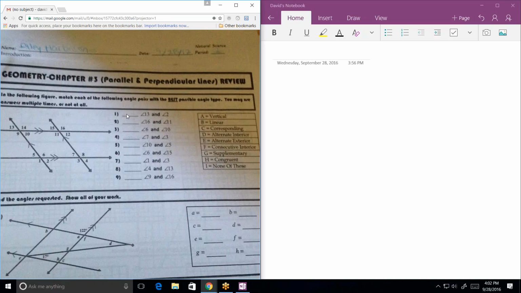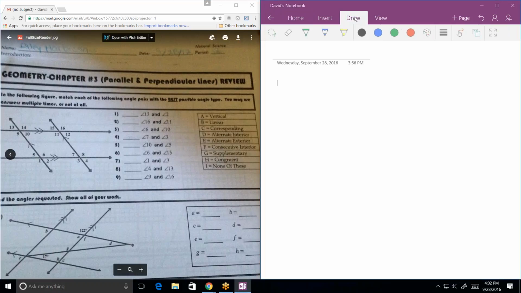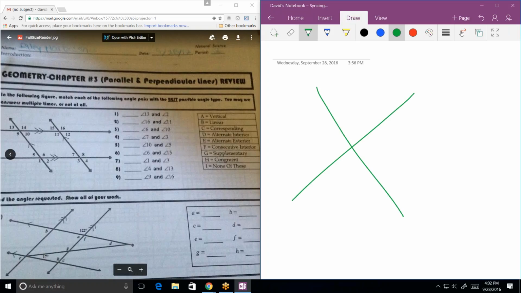In other words, whenever you have two lines that cross, you form vertical angles. If I have that situation there, then angle 1 is equal to angle 2. Those are vertical angles. And angle 3 is equal to angle 4. So whenever you have two lines that cross, regardless, even if they cross like that, you have vertical angles.